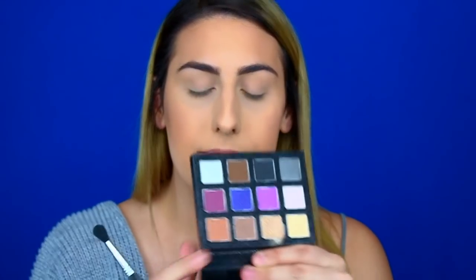Okay, so it kind of looks like I was covering a bruise over here, but I know that I've ranted and raved about this brand, and I love them so much, but for their brushes, I don't love their makeup at all, really. Their eyeliner is okay, but as for eyeshadow, I can't tell you how many palettes of them I've given away, but I'm going to first go into the Nightlife by Camilla, whatever her name is, and I'm going to take this shade right here.